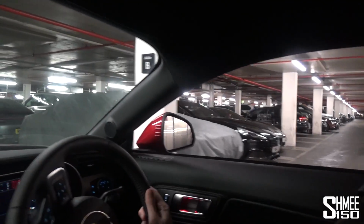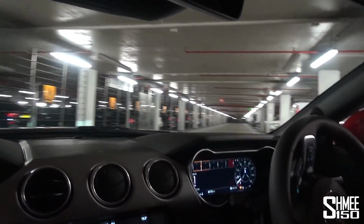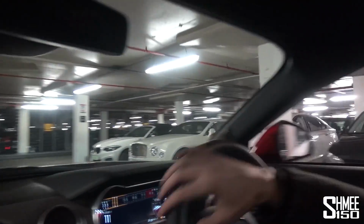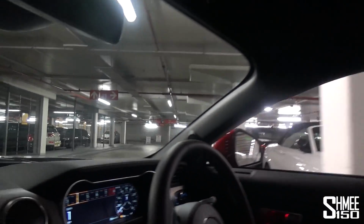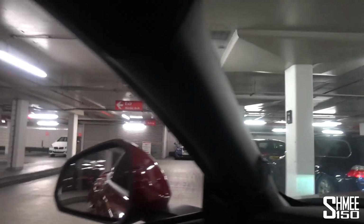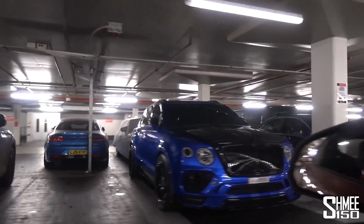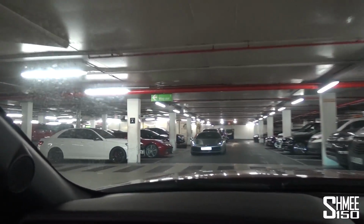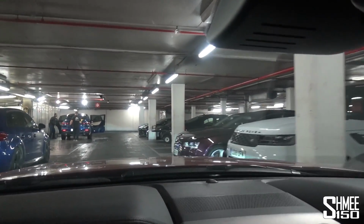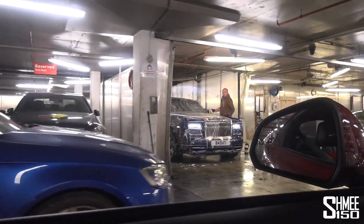A 488, a Vanquish, a Targa. Always nice cars in London car parks. And then there's just the bubble in the background. Oh, that's cool. Old 3er, and a very white Mulsanne, and a Ghost, and is that an 812 F12? Yep, up here. Ferrari. Blue Crew. Blue Crew indeed. Mansouri Bentayga. Another 488, an F12. Another 488. Yep, 488 party. That purple's quite nice. RS3. Oh, cool plate. Killer. Oh, and a Phantom.